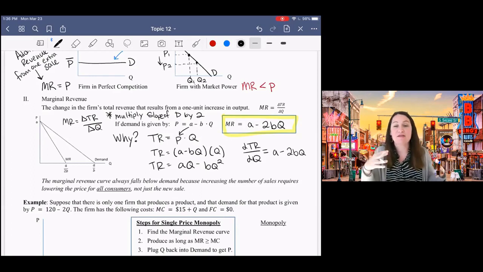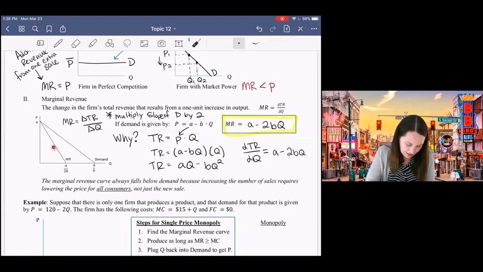And if you've plugged your ears, if you're fast forwarding, come back now. All right, we're going to look at the graph. Here with this graph, we have our demand equation and our marginal revenue equation, and it's always going to look exactly like this. So your demand equation starts at some intercept, that's this number in your demand equation, A, and then it comes down to the x-axis at A over B.